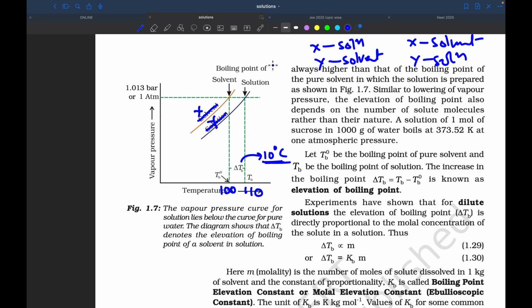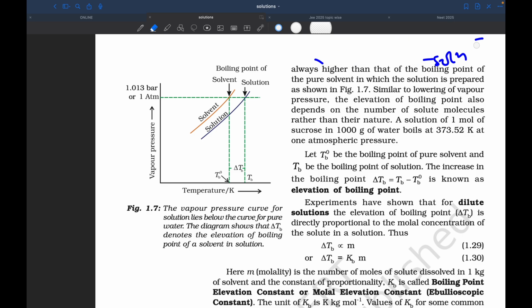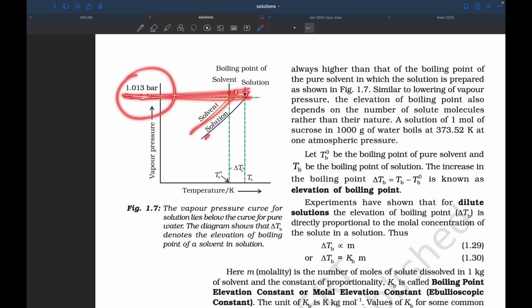Yes, sir. Right. So this is elevation, and its younger brother, depression in freezing point, is also there. Those two graphs are confusing. The difference between the two is that elevation in boiling point always deals with the vapor pressure or atmospheric pressure. On the y-axis you will see this node, and we always connect these points to this 1 atmosphere and equate it to this point here, then only you can do it.